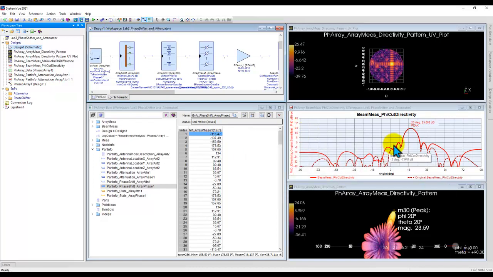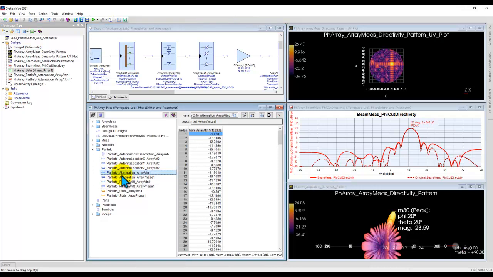Although currently in terms of beam performance requirement, there is no major change. But again, you can't leave those things to chance. Now let's talk about the attenuation. If you look at part info, attenuation of the attenuator, you can notice the required attenuation. Now this one is using minus 13.5.